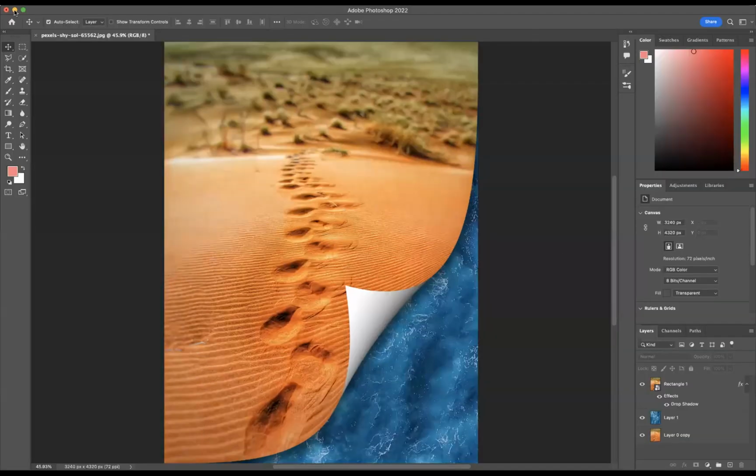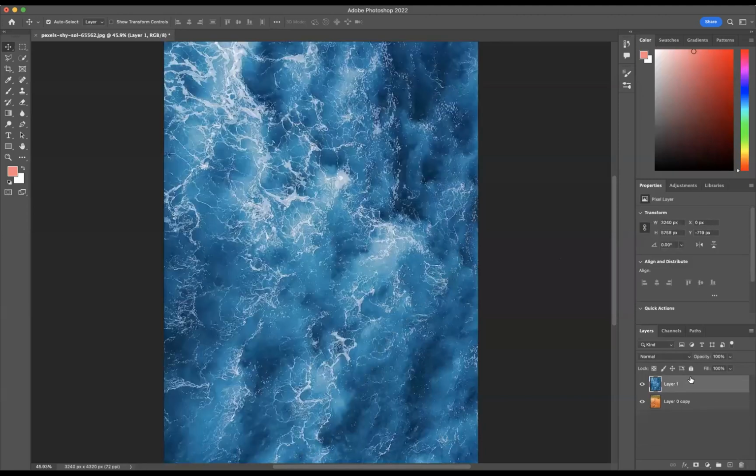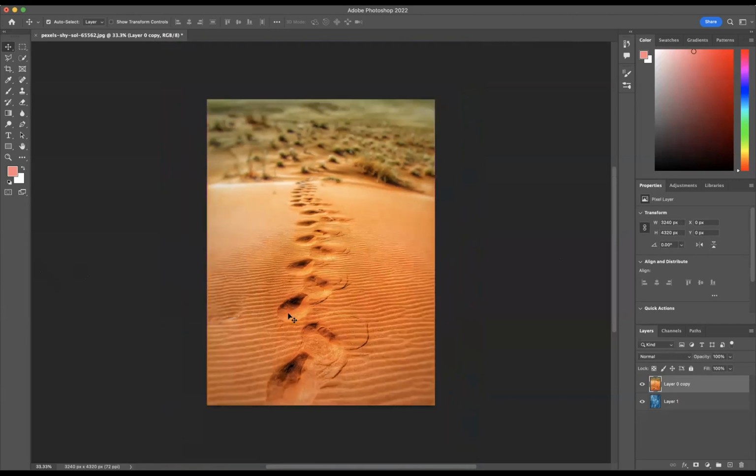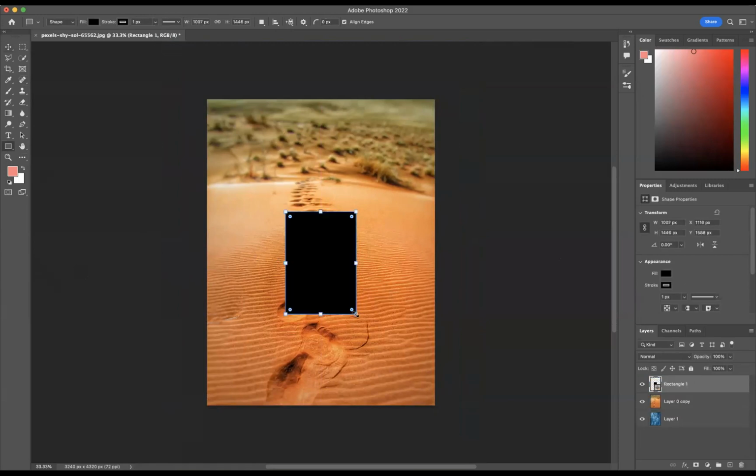Okay, so what I'm going to do is just remove that top layer and press backspace to remove it. Fantastic. And I'm just going to move that desert layer to the top here, as I've got an original copy ready for me to use. Okay, so let's zoom out a little bit using the shortcut Command minus on a Mac or Control minus on Windows. And what I'm going to do now, start off by creating a rectangle like so.